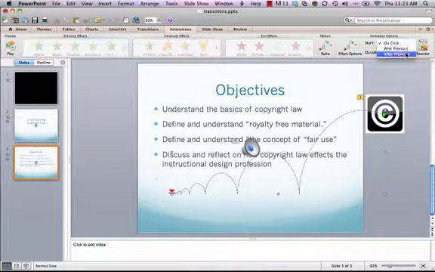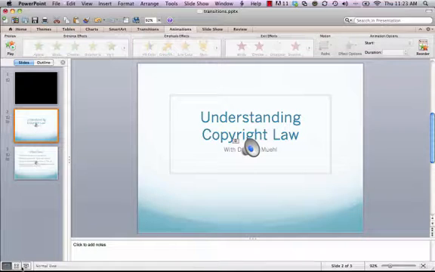Then there's with previous or after previous. At this point, notice the number 1 here by this animation, that means this is the first animation on this particular slide. So in this case, there is no after previous because this is the first one. So I'm going to click on with previous in order to play this back automatically. So I'm going to start from this slide. Let's take a look at this and play it back and see what happens.